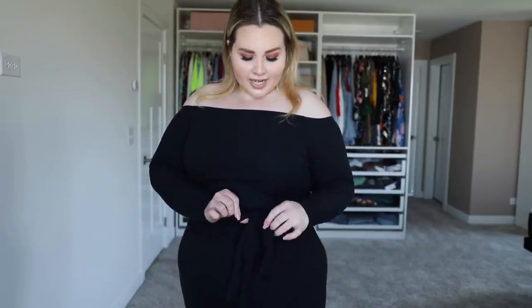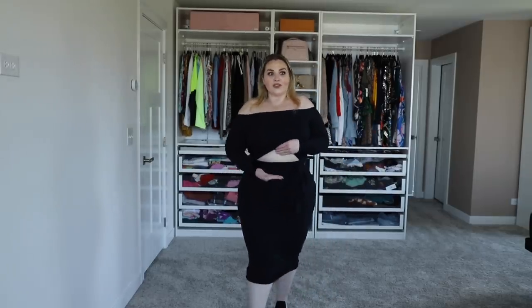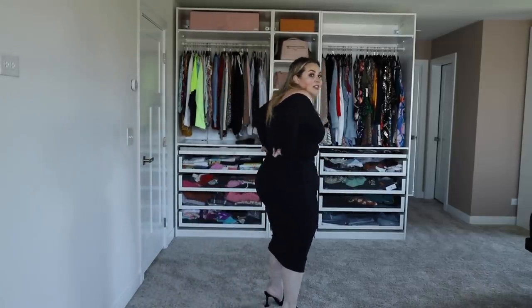I got everything in a size one or a 16 in case you're curious for size reference. I got this set in a size one — it is two separate pieces. The top is completely off the shoulder, it's a rib knit, really stretchy, very comfortable all the way around. And then for the matching skirt — it does have this little tie in the front which connects on both sides. It's functional in the fact that you can bring the waist in tighter. You could tighten the back over the butt, or just do whatever you want. I tied it into a bow, but you could just let it hang. It's your basic bodycon skirt — a little pencil skirt, rib knit matching. I think it's cute when you can see a little bit of skin.